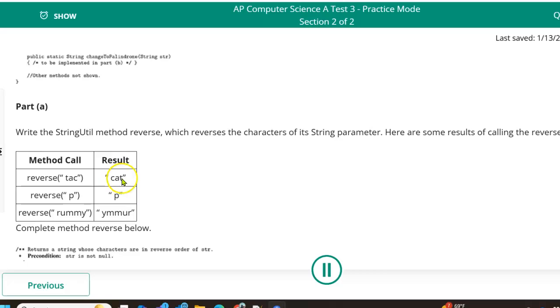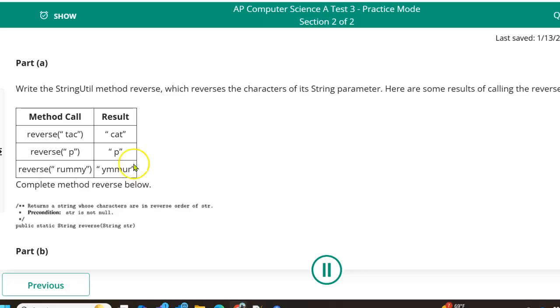Reverse tac is cat. That is weird looking. No, I guess that's okay. It looks like there's a space in front of that P, but I suppose there isn't. And I can't highlight any of this to really find out, but I guess that's just the way the quotes show up here. So reverse tac and get cat, reverse P, get that, reverse rummy and get this. Complete the reverse method. Okay.